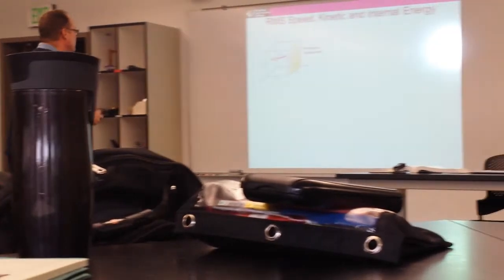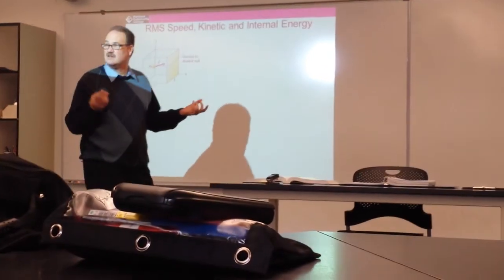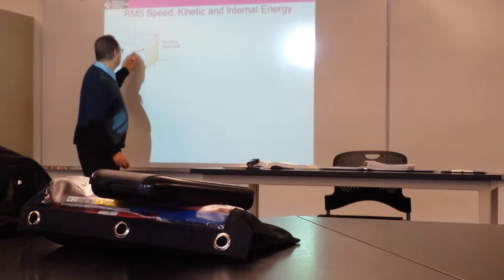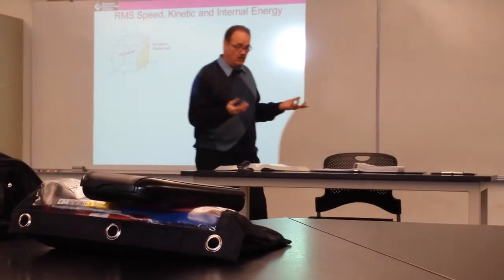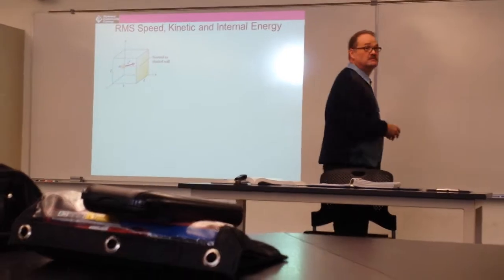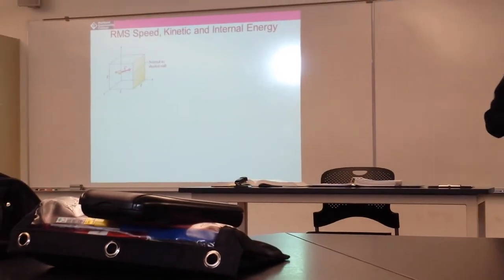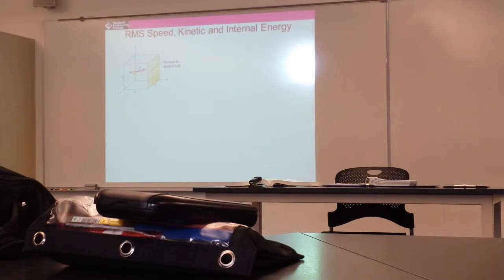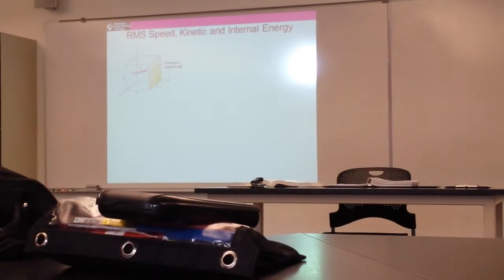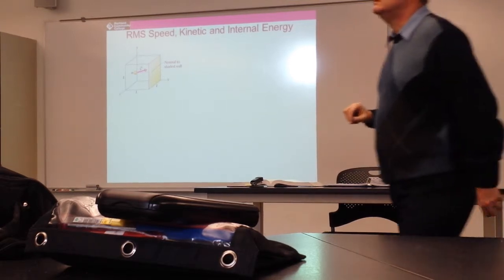So here we're going to confine a gas in a box. This room isn't quite a box, but it'll do the job. And we're going to look at one molecule of the gas, which is just moving around at some velocity v. At some point it's going to bounce off the wall, then move over and bounce off another wall, eventually hit the other wall and come back and bounce off that wall again. It's just going to keep bouncing off that wall.